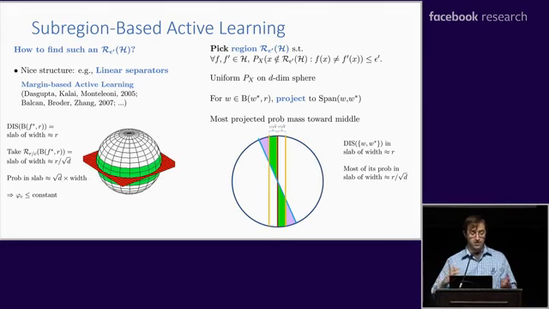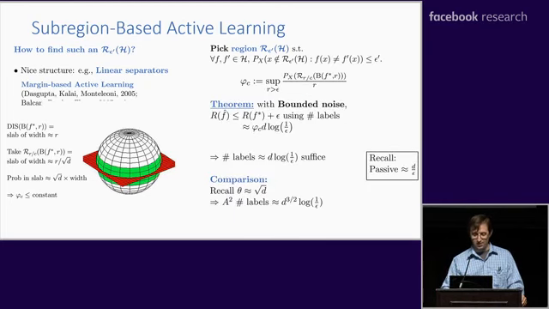And then it turns out if you have a slab of a given width in d-dimensional space, the probability mass in that slab is roughly square root d times the width of the slab. So here we have a slab of width r over square root d. If you multiply by square root d, you get r. And just to throw that definition back up, that's the probability mass in the numerator. If you divide by r, then it turns out this thing is constant. So this complexity measure is bounded by a constant in the case of this uniform distribution on a sphere if you take the region in this margin-based way.